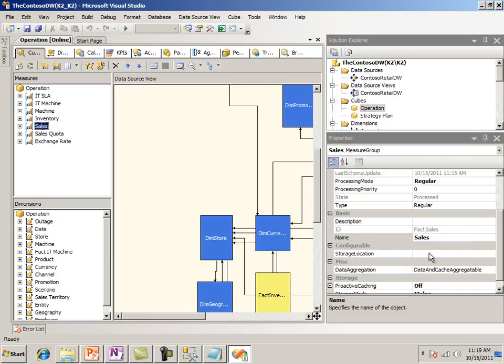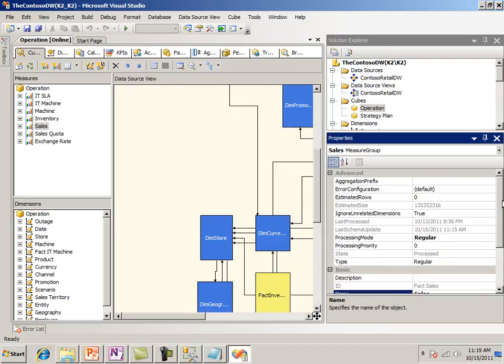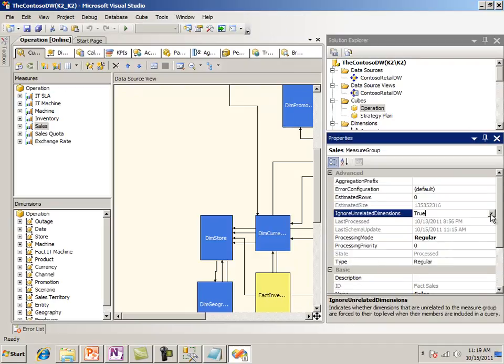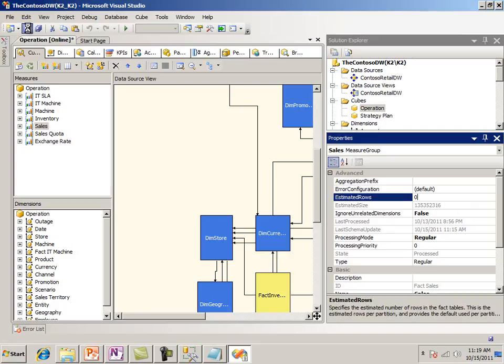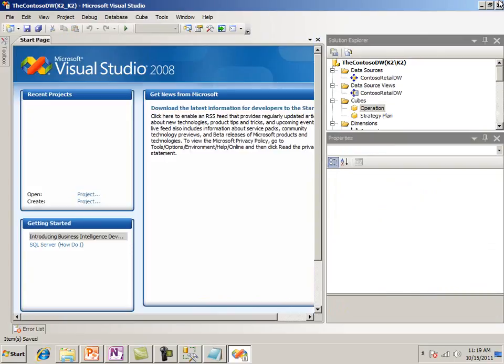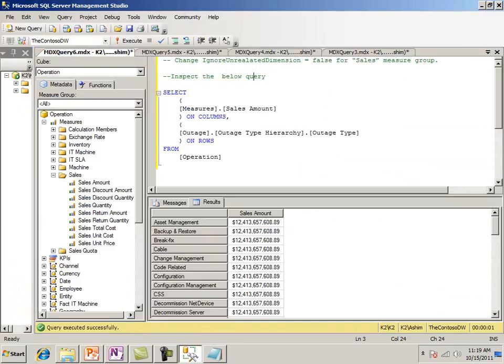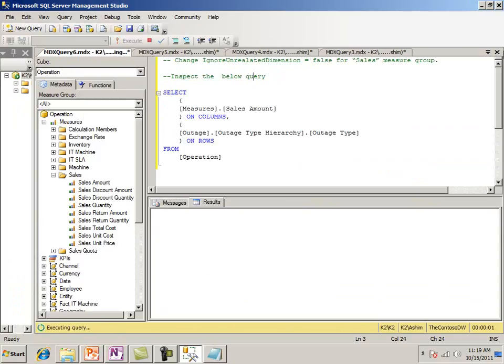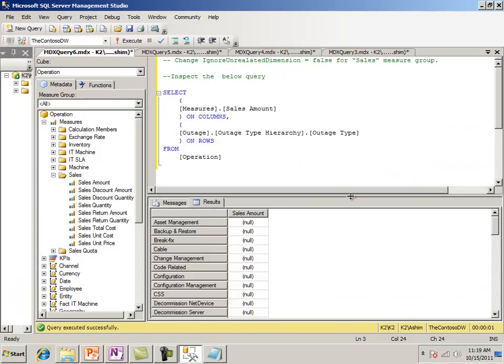Sorry, it's true, so it is showing us all values. If we do false, this is the right behavior, I believe. So save. It depends on the situation, what is right and what is wrong. F5, so this shows all the null values because this is not related.